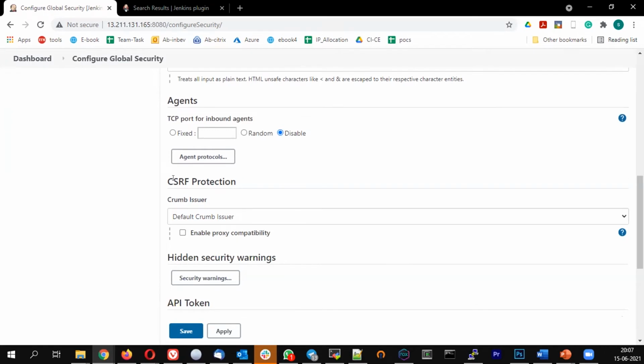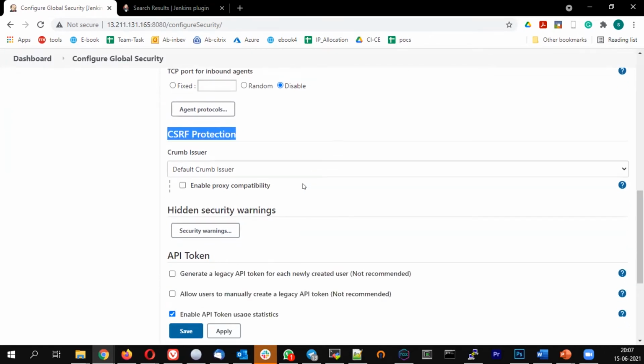And next is CSRF protection. Whenever a user is created, a session is managed for the user, right? So how should the session management happen? If you have a different system to connect to for session management, you can select it. And if you're running behind a proxy, there could be problems with session management.